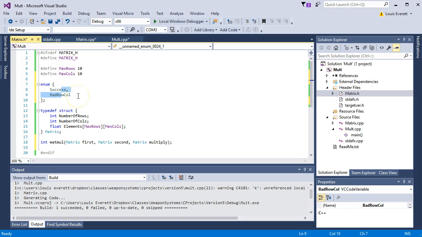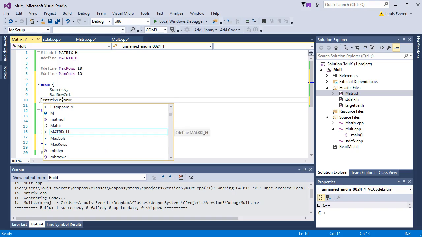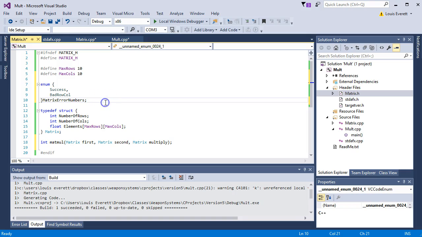Bad row and column, that's a 1. These are the error returns that I'm going to use for this thing, and you can call them error returns or matrix error numbers, whatever you want to call them. And so now you have something to return.